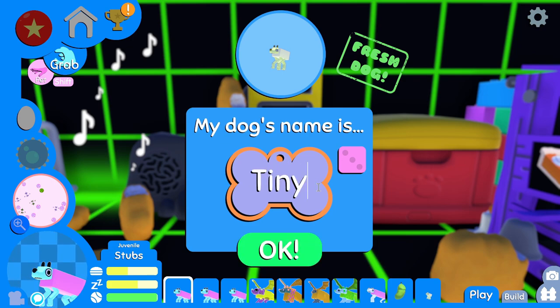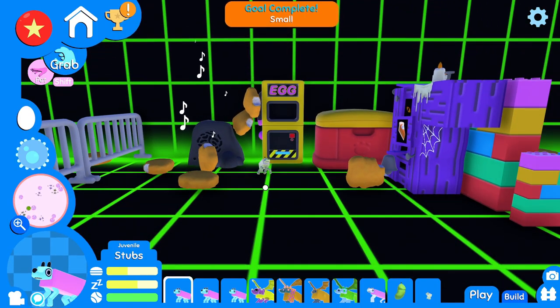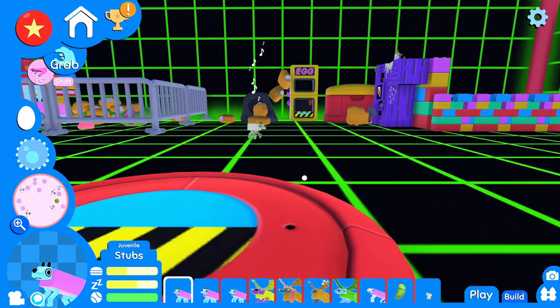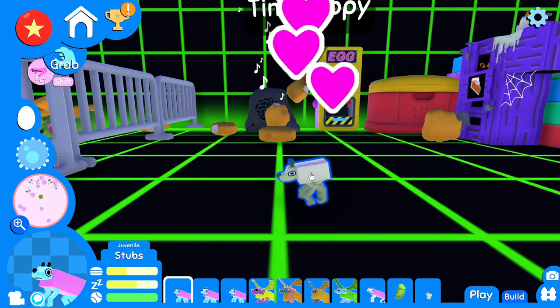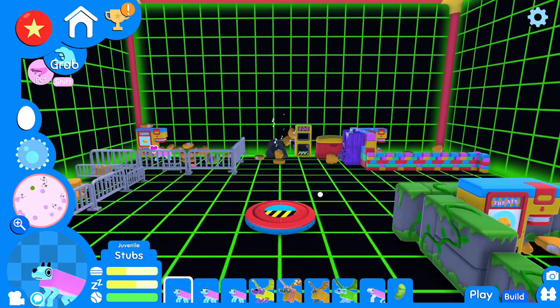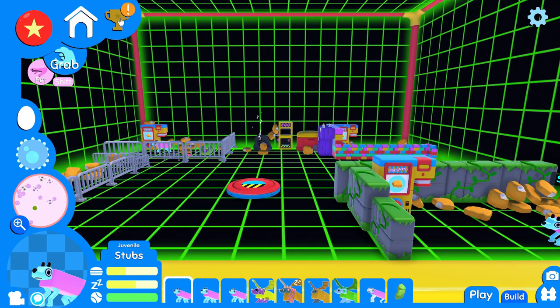I'm gonna call you Tiny Puppy. Tiny Puppy. Oh, I got it. I didn't even have to mutate him. He's just a tiny little puppy. That's adorable. Oh my goodness, I love this. Now I want to make this with wings and stuff. That's awesome. Okay, you, I'm going to store you away so that I can hand tailor you to be what you need to be in the future.